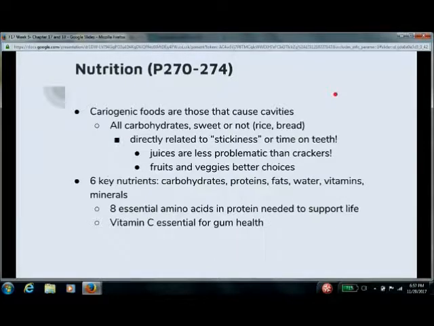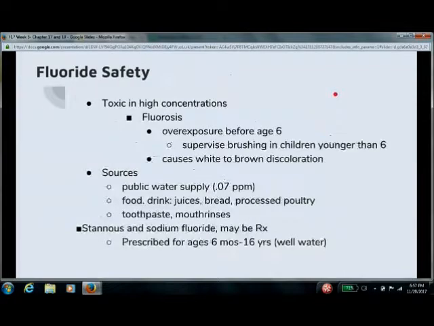So for some reason I don't have pictures of fluorosis here, and I thought I did. There's a lot of discussion about fluoride and safety, and I did send out an article to someone back a few weeks ago. If you're interested in knowing more about fluoride, I will happily send the article to you. It's from the American Dental Association. Every question you can imagine about fluoride is in there. So it's a very long document.